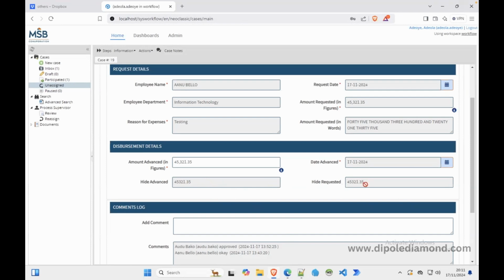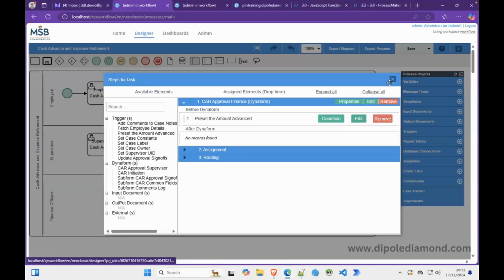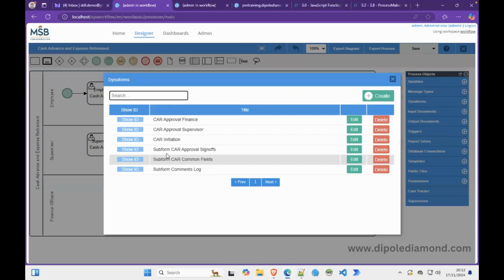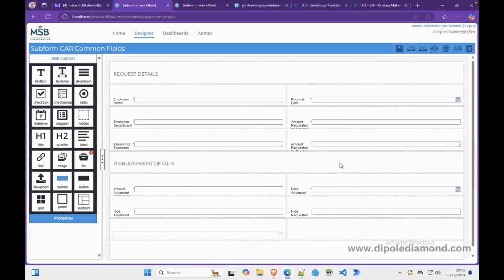Which means we can hide these two fields now. We no longer need them on the form. So let's go to our common form, common fields form. We said we can now hide this.